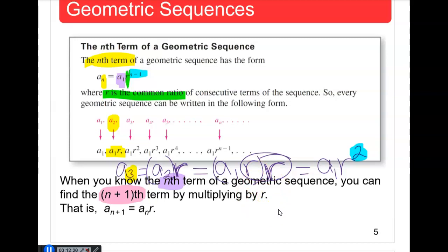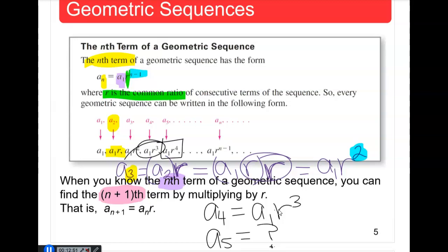So for example, if we have a sub 4, let's say, and I'm just going to use the same idea that we have here, a sub 1 times r, and actually it should be 1 less than the subscript, so r to the 3rd power. So if the question is what is a sub 5, the term right after a sub 4, or the 5th term in this case, then we could take the term that we used previously, a sub 1 r to the 3rd power, and then just multiply by another r. And so just like we've seen before, this will give us a sub 1 and then r to the power 4. And again, we have a subscript of 5, and our exponent for the common ratio is 4.